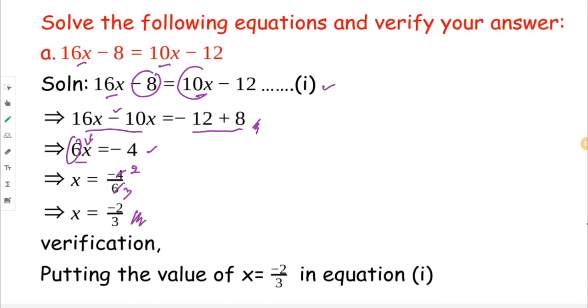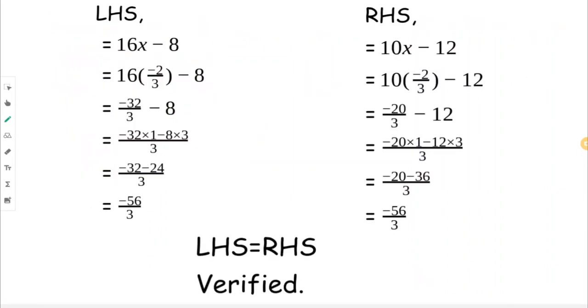So now let's verify, and here in this question we have to verify both of them. Okay, both the left hand side and the right hand side, they have to give us the same answer. Clear? So let's start with the left hand side first. So 16x minus 8, what is the value of x that we got? Minus 2 by 3. So remember, plus is here, right? So plus into minus, I'll get minus 16 2s are 32, and remember 1 is down here. Okay, so 1 3s are 3. Leave that minus 8 for now, and remember that below here 1 is there, right? So if I try to find the LCM of 1 and 3, then 1 1s are, and then 3 1. That means what? My LCM will be 3, right?